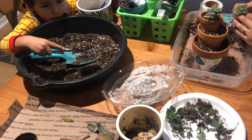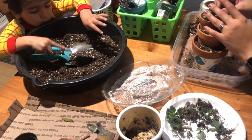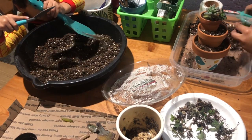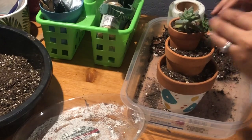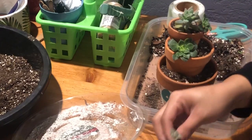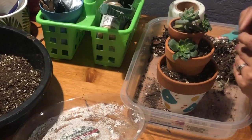And I'm going to take the aeoniums, and I'm going to do everything as cuttings just because it's easier that way. I'm going to drop these in here. I'm going to see as I go where I want these little plants. I want the big one here. I'm going to take off some of these leaves, these little ghosties. I'll take off the little root system too, just to fit it in better.